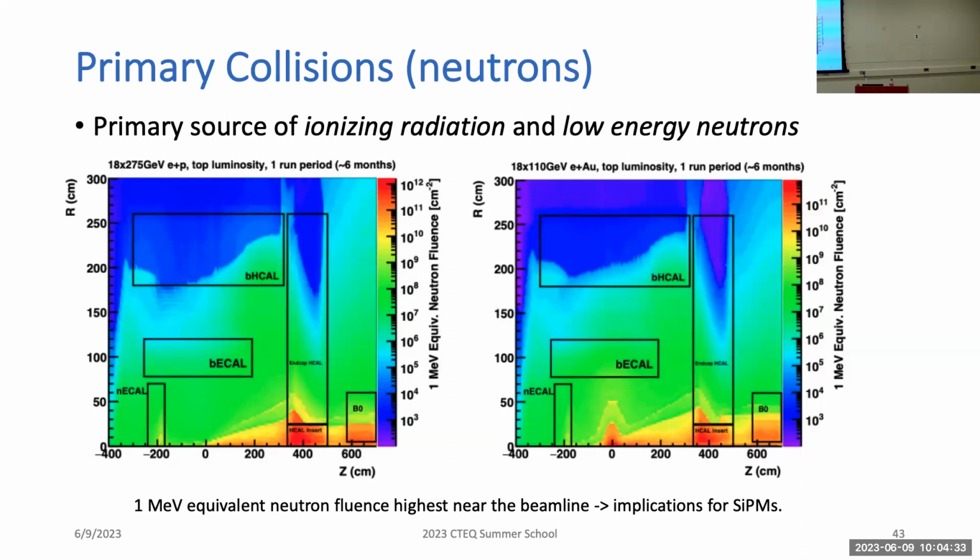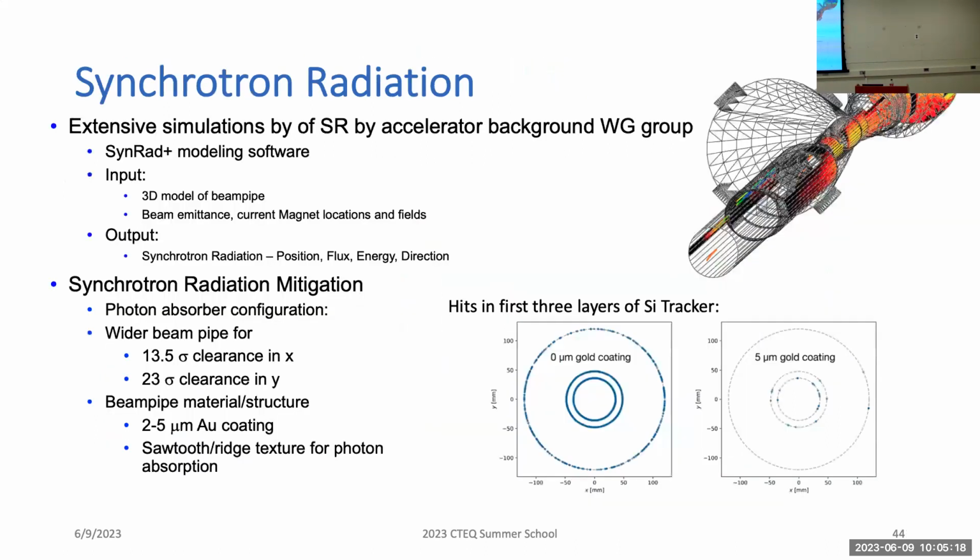And this is the neutron flux. What we do is we convert the neutron flux to the equivalent flux of 1 MeV neutrons. That way I can compare neutron fluxes between different colliders which have different energies. So we convert it to a common basis. Anytime you get up near 10 to the 11th, you're going to radiation damage your silicon photomultipliers. They will begin to draw more current. As they draw more current, they will heat up. As they heat up, their gain will change. They'll be more noisy. They'll fire randomly on nothing. And so particularly in this inner region here, we are going to have to worry about the radiation damage that will happen to the silicon photomultipliers in that region.